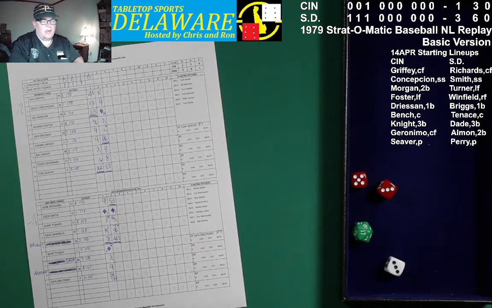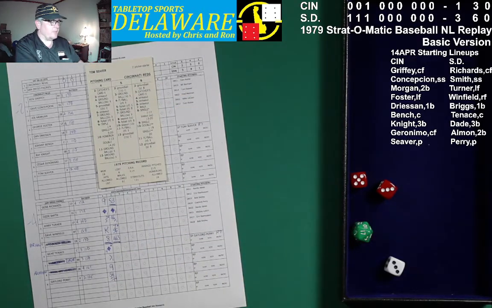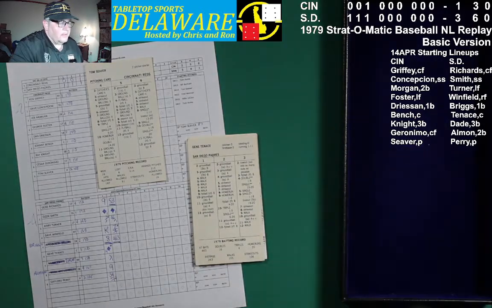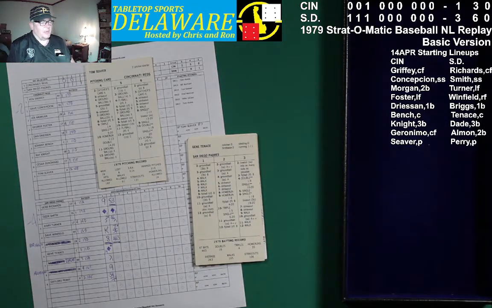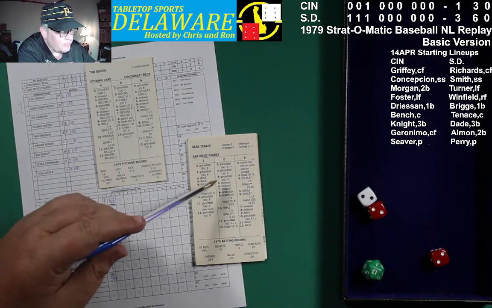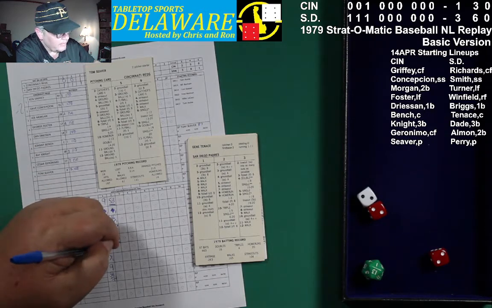And Tom Seaver on the hill for the Reds will face 6, 7, 8 of the Padres batting order, Tennis, Dade, and Allman. Gene Tennis is set. Hit a solo homer to lead off the bottom of the second his last time up. Looking to reproduce that. Would love to get more runs against these Reds. Here's the pitch. 2-4. And that's going to be a ground ball hit hard to Concepcion. Fields it easily. Takes the 2-hopper. Fires it over to Dreesen for out number 1.